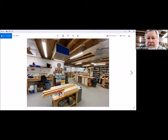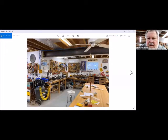I've got an overhead air cleaner. I've got an assembly table that in this picture has got wood for a table I'm building my wife. And you can see that I've got my workbench there in the background with those windows in it. And that's the workbench tools, the planes I use, grinding station.